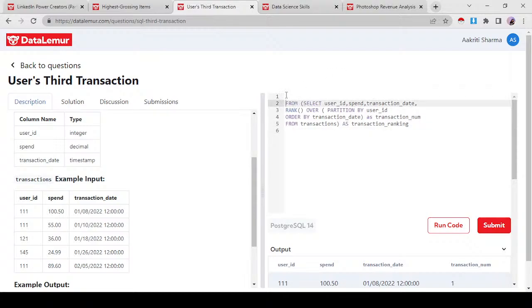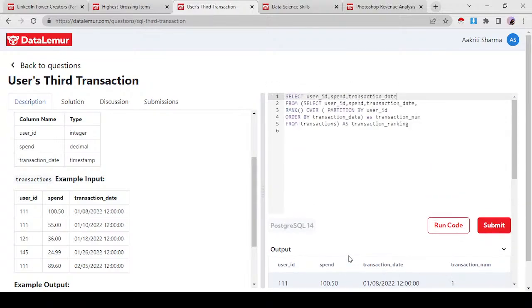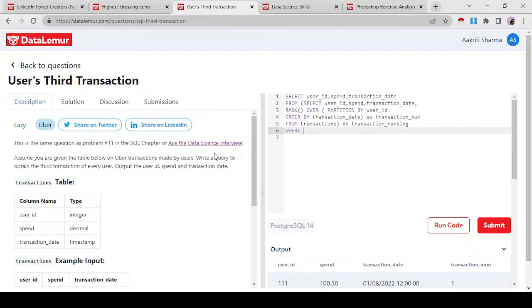So I'll say select user ID, spend, and transaction date from the table that we have just created. And the condition which we want is, since Uber wants only the third transaction, we'll say we want the transaction number to be equal to 3.